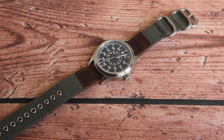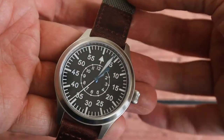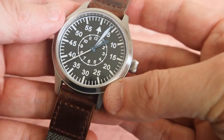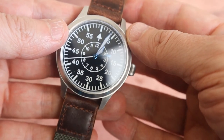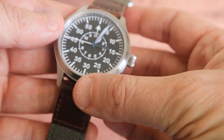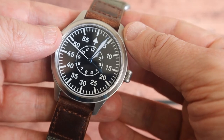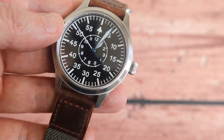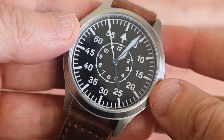These German Pilot or Aviator watches — or Fliegers as they're known — come in two variants: an A style with the triangle at the top and normal Arabics, or this B style that we have here with the minutes around the outside. Back in the day they all used to be 55mm and worn outside of the jacket, so they used to be huge. They had onion crowns for ease of grip and great lume covering the hands, Arabics, and indices.